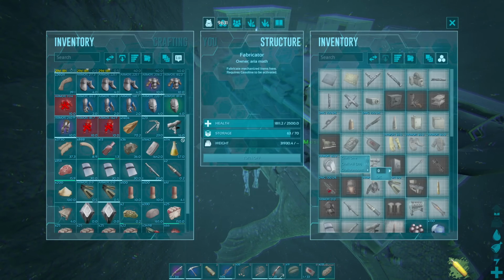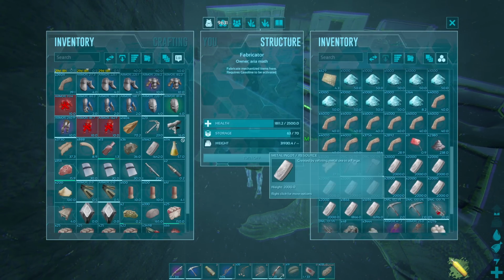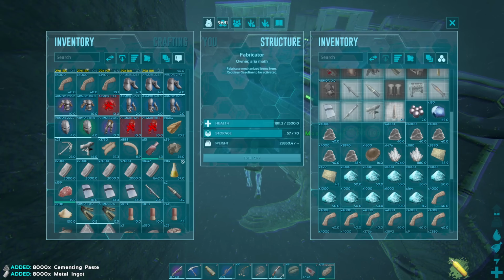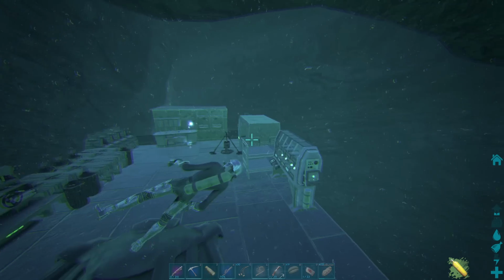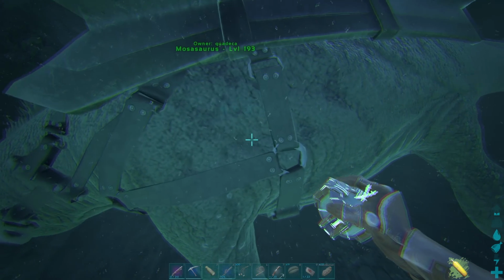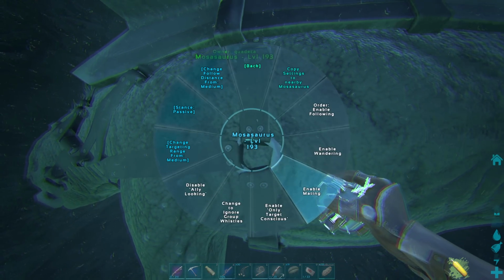So I'm most likely just going to upload myself with a bit of a raiding kit, just in case we do get raided. Because I really don't want it to be the end of the series. But yeah, I think this mosasaur should be completely fine here. We will turn it onto neutral just in case.